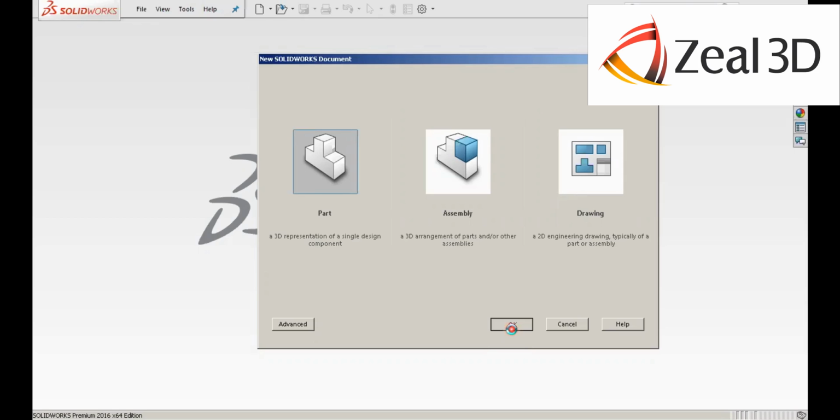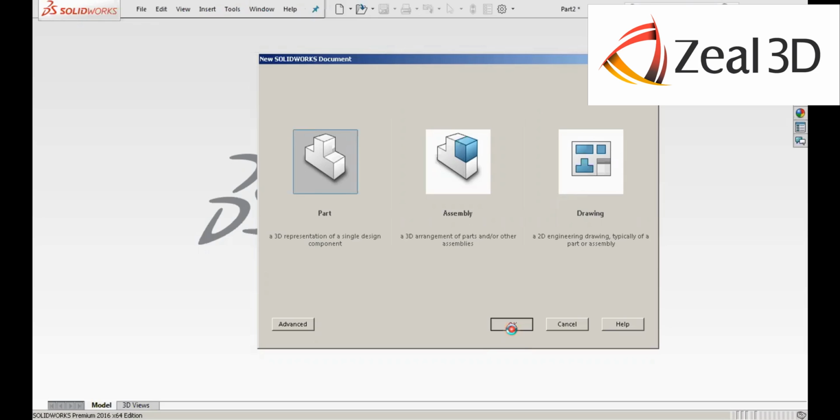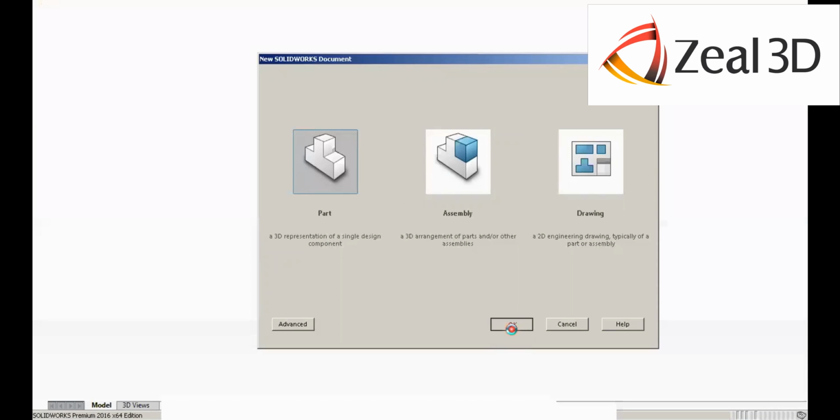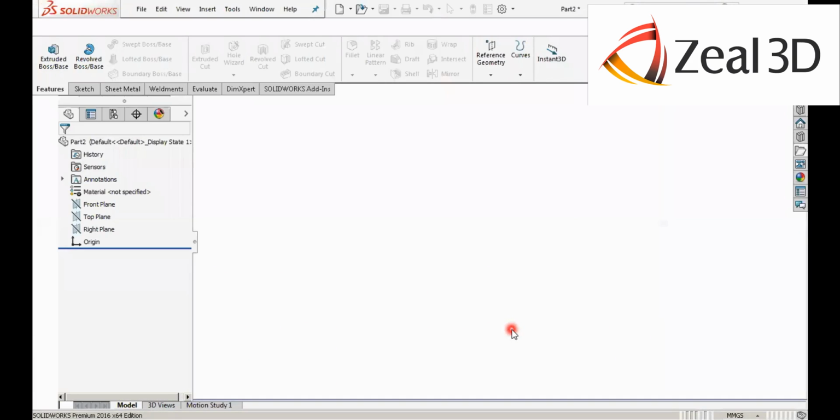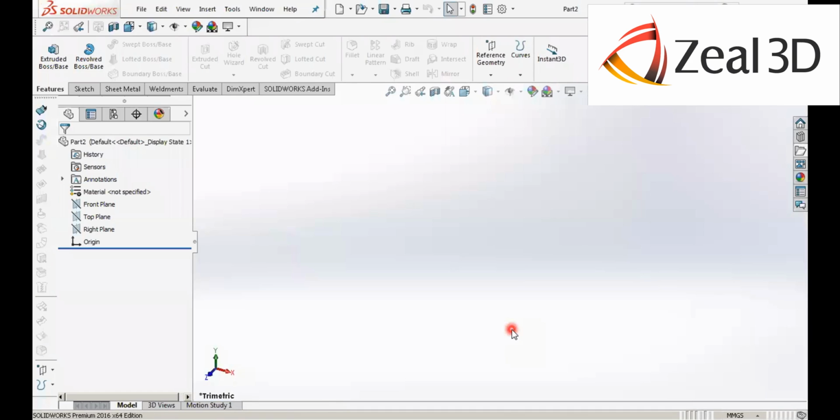For example, rib. Rib is a special type of extruded feature which is created from an open or closed sketch contour, and the material is provided of a specified thickness in a specified direction between the contour and the existing 3D product. By selecting multiple sketches we can also create the rib. The rib features can also be altered by providing the draft or selecting a reference contour to draft.